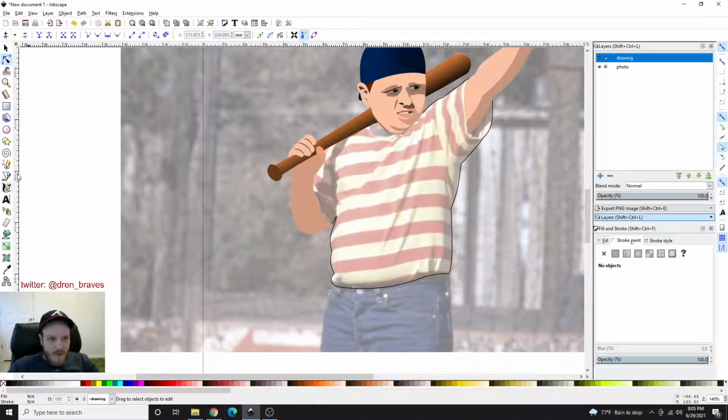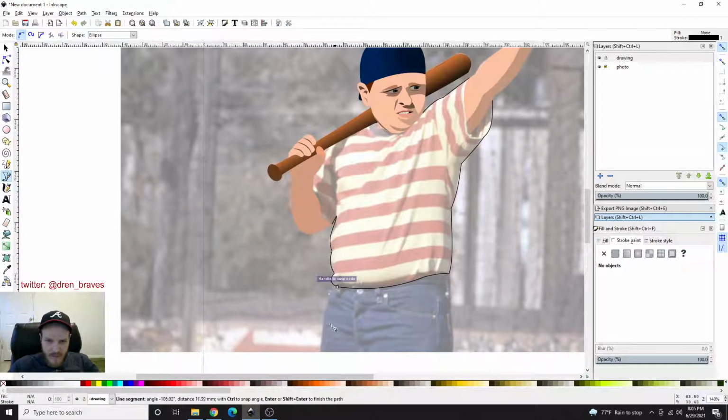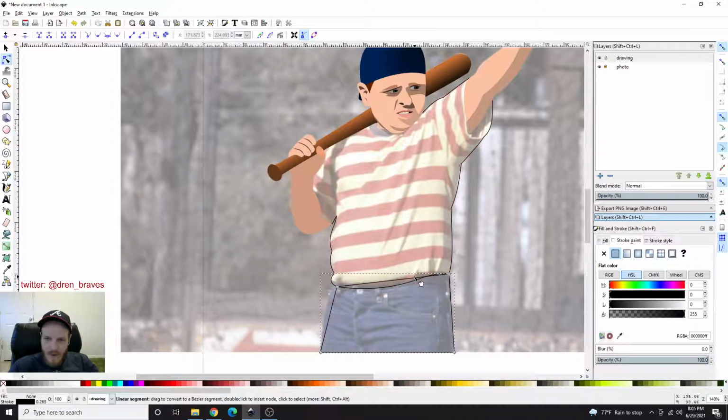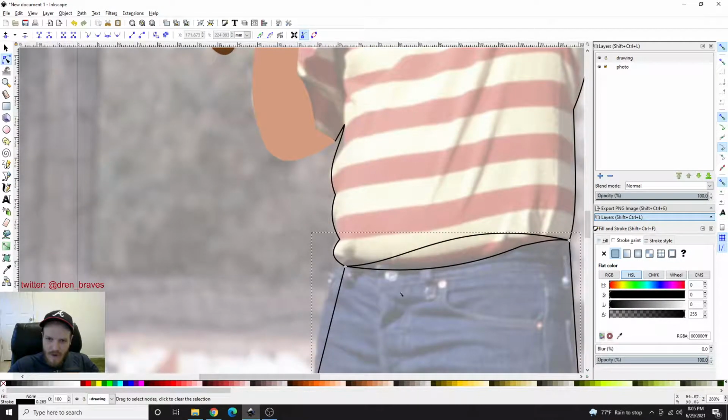Let me go ahead and just do his jeans real quick, because this is going to be a lot quicker than the shirt. There we go again with the ellipse. Classic. I knew I was going to do that at least 3 times, and I think I'm up to 3 or 4. Alright, this top edge I don't really care about, because I am going to assign these jeans to the back. The shirt's going to cover it.